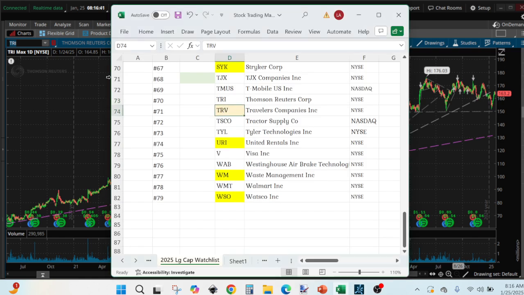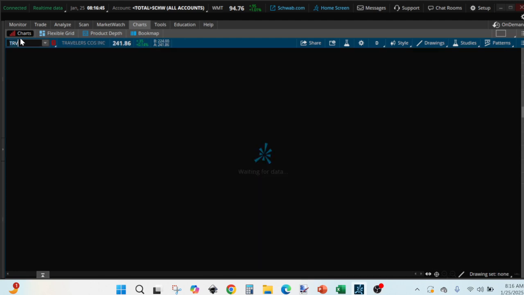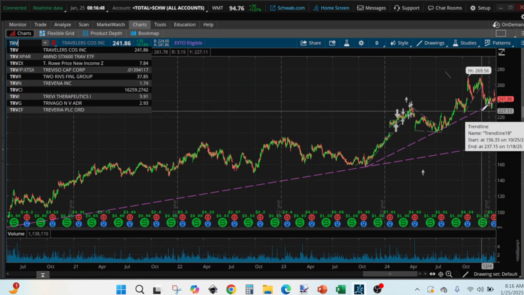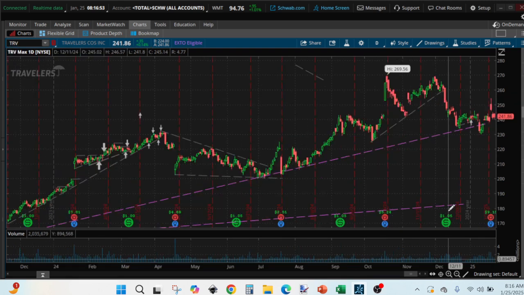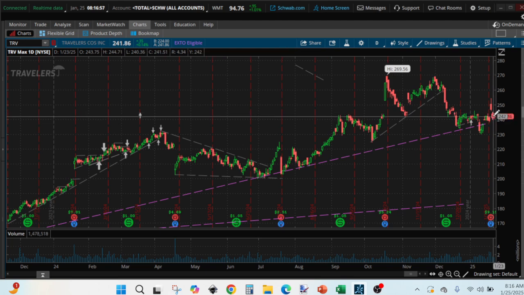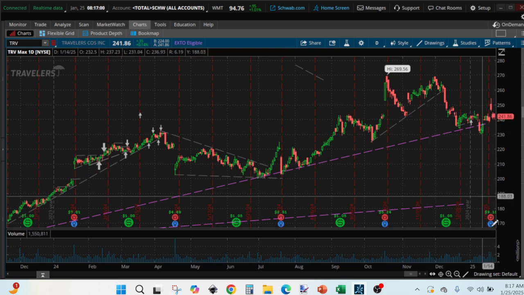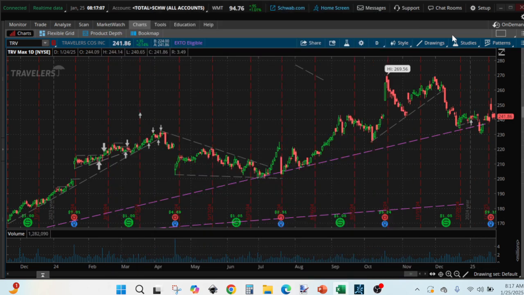The next one is TRV. We purchased it this year at this trend line, and we have two selected to buy at, any of the two. We purchased it, the price dropped and started going up from there. Yesterday the price pulled back. There was earnings that day, and that just shows you that we do not really take into consideration when the next earnings is to decide if we'll buy or sell. At least at this point I'm not doing that.